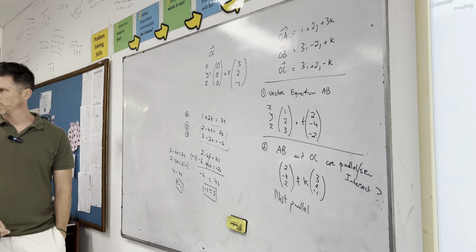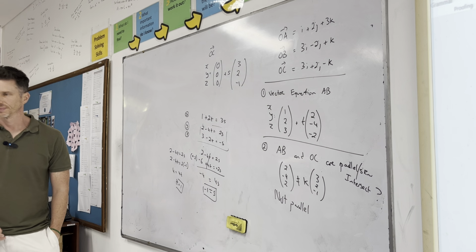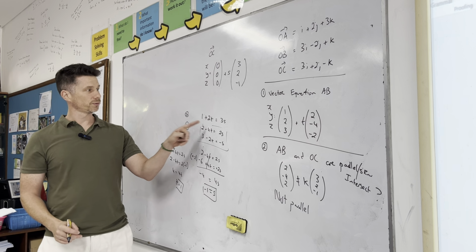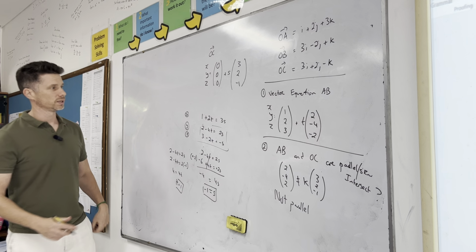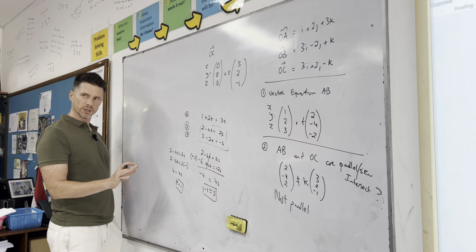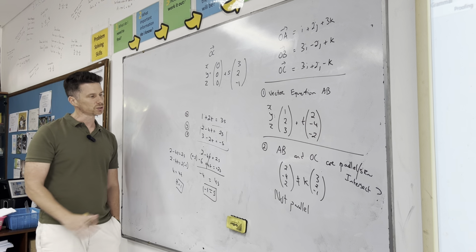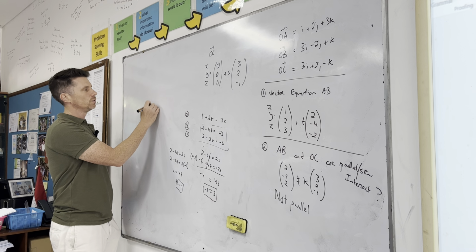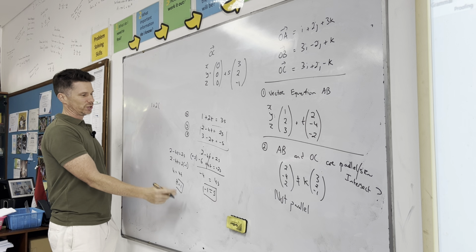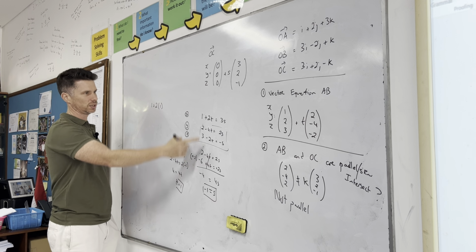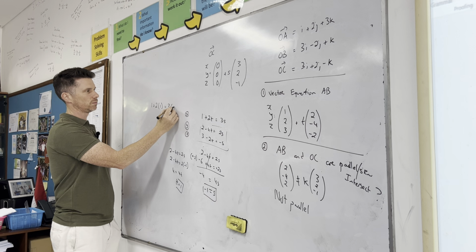How would I know for sure then that these work? They must also work for the first one. So let's make sure that it does. At the moment, we're thinking possibly intersecting. There's nothing to say that it doesn't yet. 1 plus 2t, t is 1, is equal to 3 times minus 1.